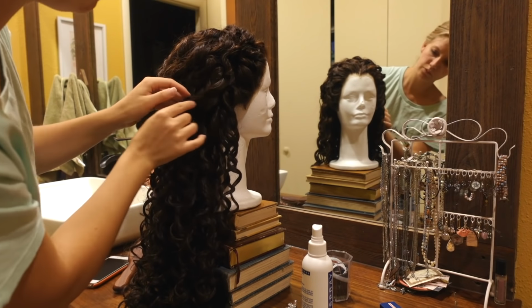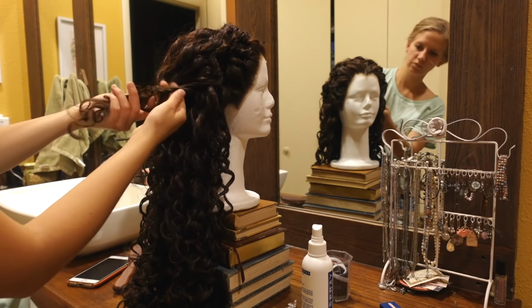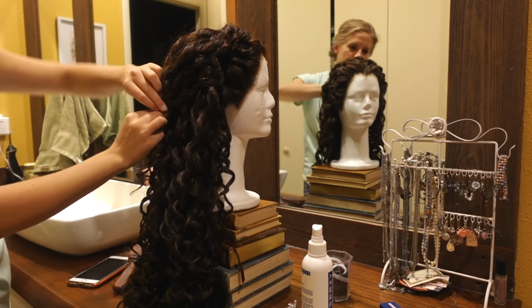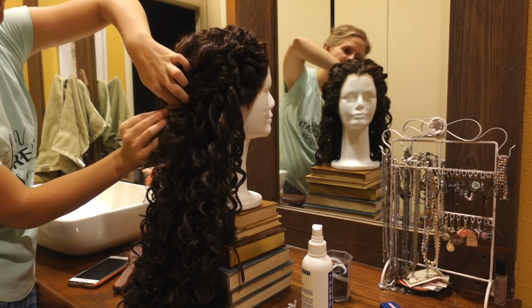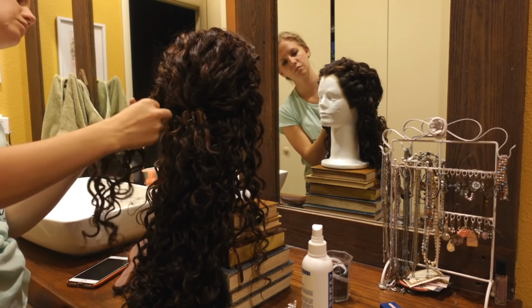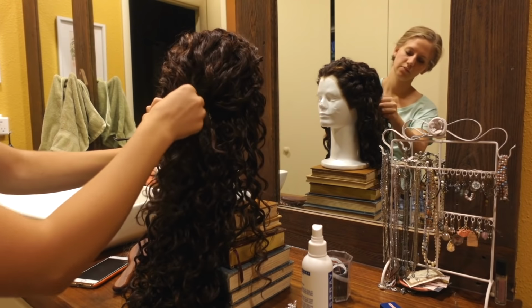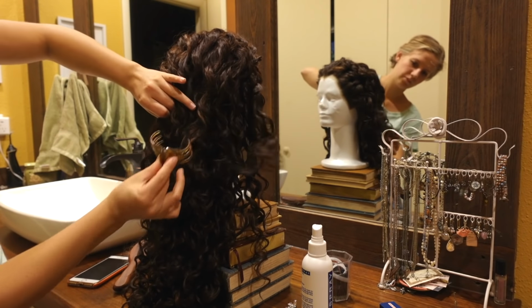And then the final step was to take some more hair, give it a little twist, and pin it in place below the head. Where my clip is currently located is about where the flower piece will sit, and so I just took 2 strands of hair, twisted them slightly, and then got them pinned back in that back area.